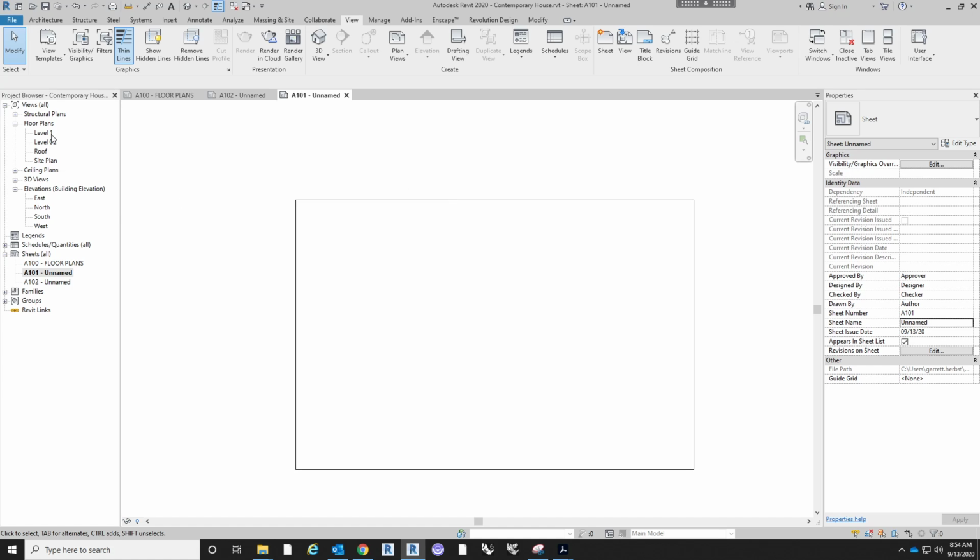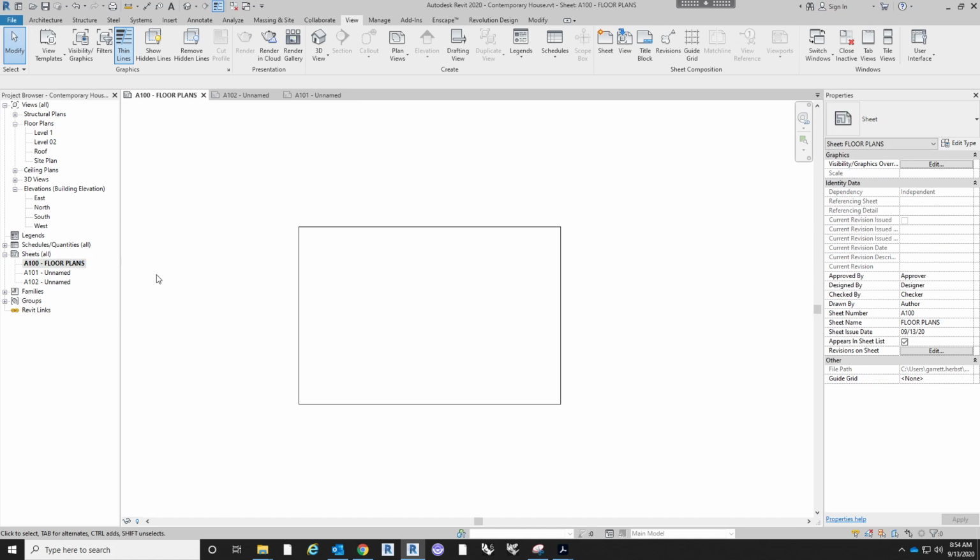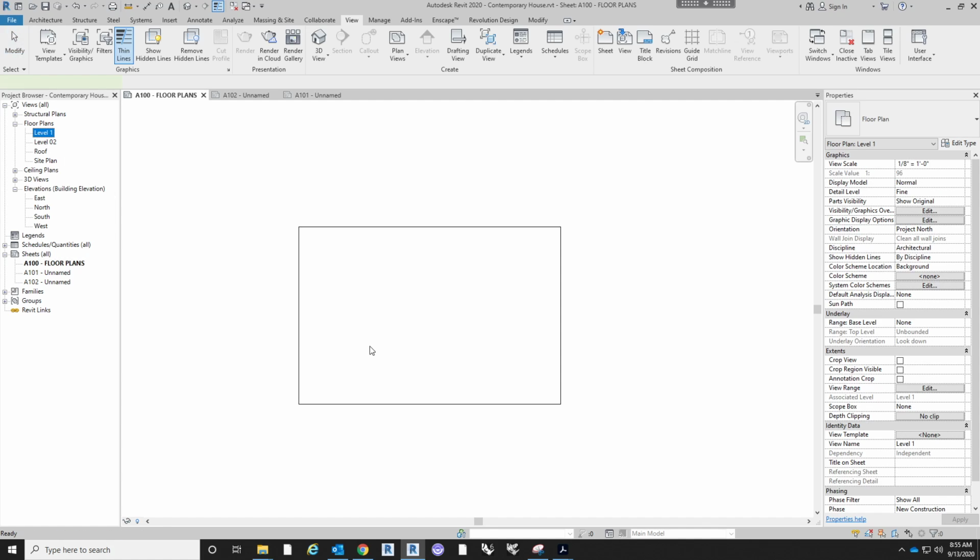So we have our level 1, level 2, and roof plan set up already. So let's go into our created floor plans sheet, and then let's just drag in level 1 and level 2.